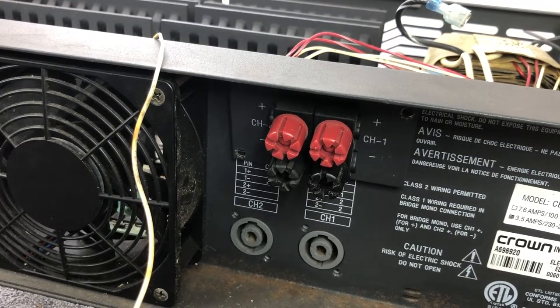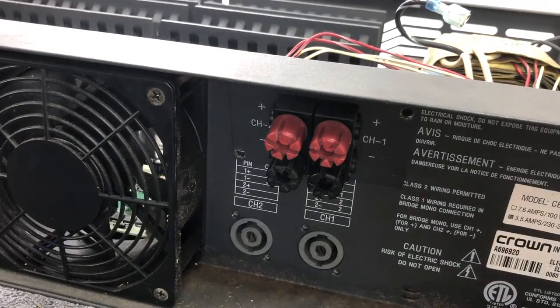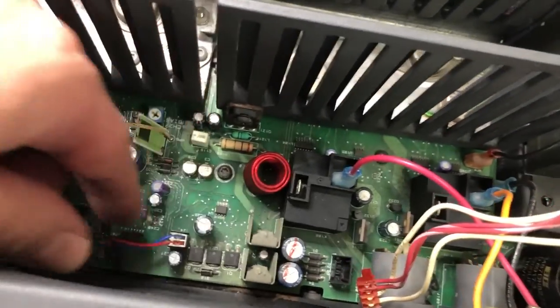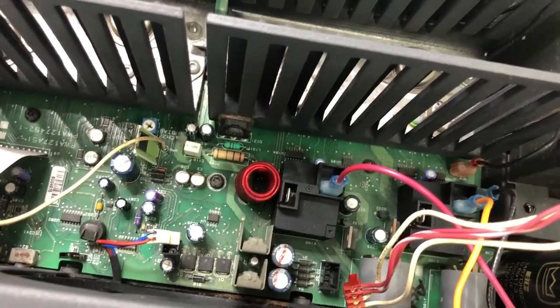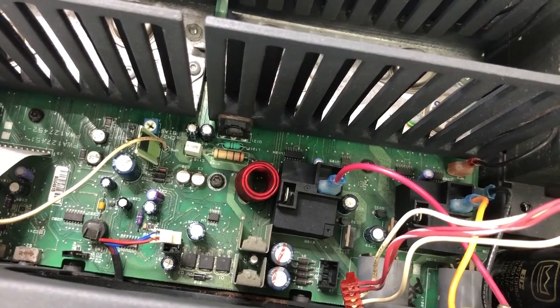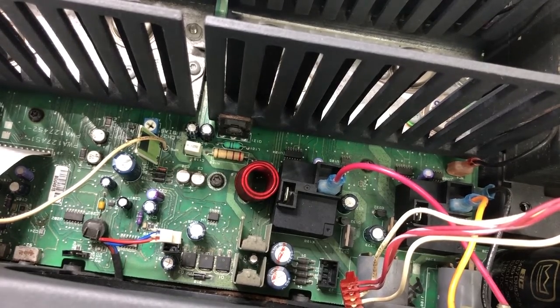Unplug the fan from the circuit board. That's going to be nice and easy. Done. Remove the 8 screws that hold the circuit board down to the chassis. Okay, we can do that.